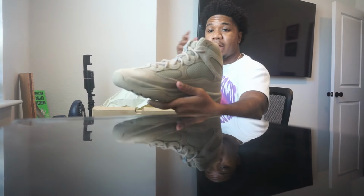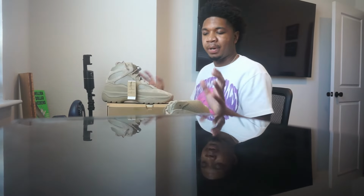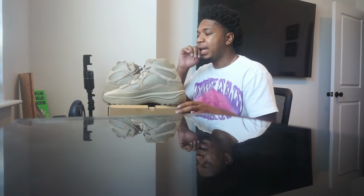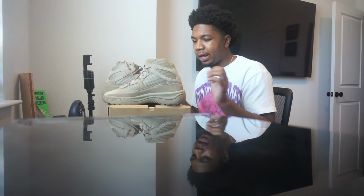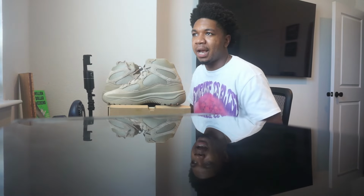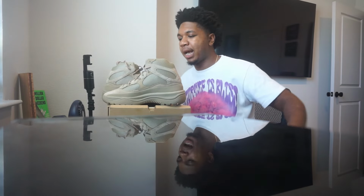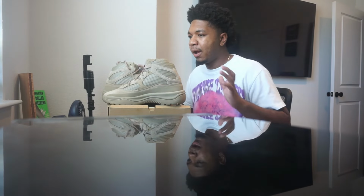Bringing out the boots. Let me know how y'all feeling about it. I'm not even gonna give them no oohs and ahs because I really don't know. I generally don't know. But I will say, I did have these originally in 2019, and these were going for literally retail and below, bro. It was literally a bad purchase at the time that I bought those, and shout out to the guy who even bought those at the time because I thought I would be stuck with them forever, man.